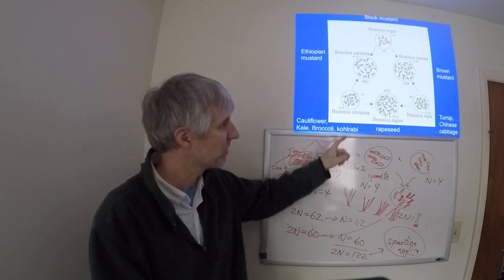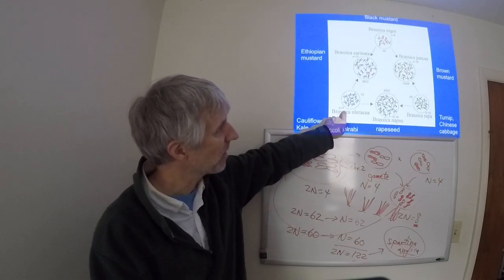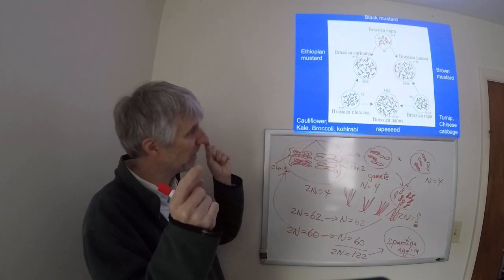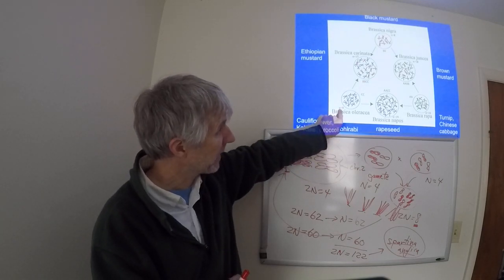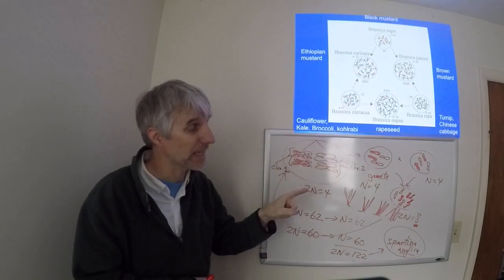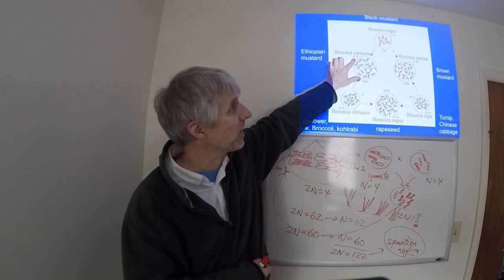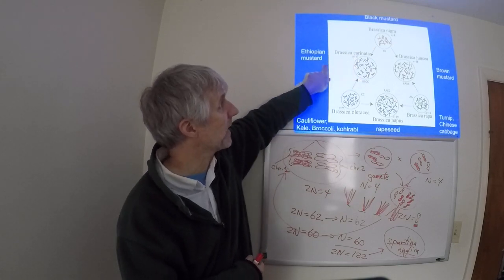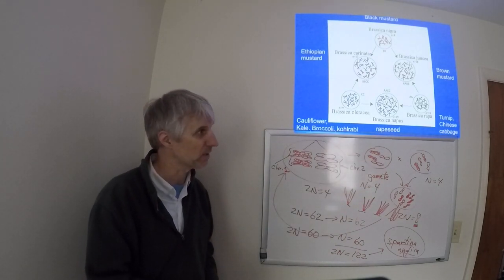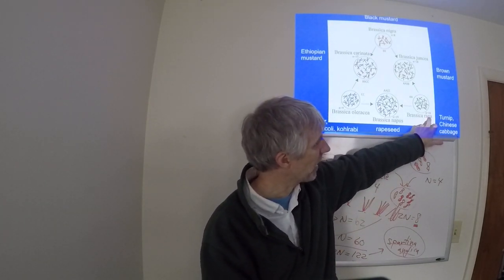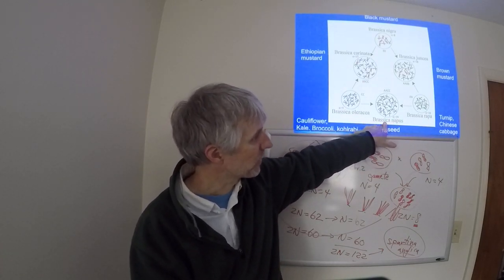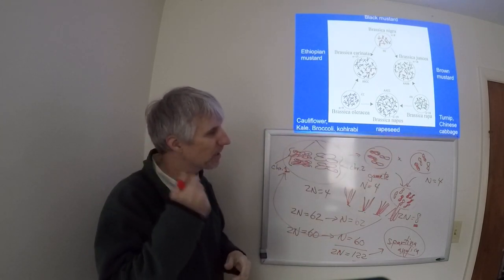And the condition is you need to mess up meiosis here and mess up meiosis there at exactly the same time. And if you do that, that would be an n of 18 plus an n of 16 would give me a 2n of 34 or an n of 17. That's Ethiopian mustard. That species arose through sympatric speciation. Brassica rapa, 2n 20, plus 2n 18, gives you a 2n of 38, which is Brassica napus. That's rapeseed. They use it to make oil.